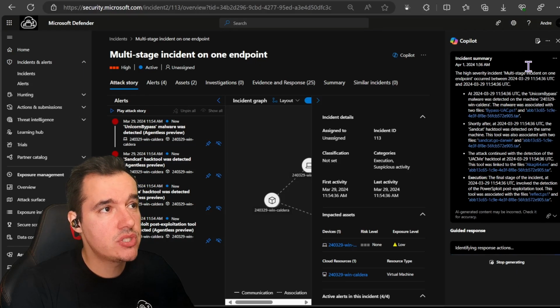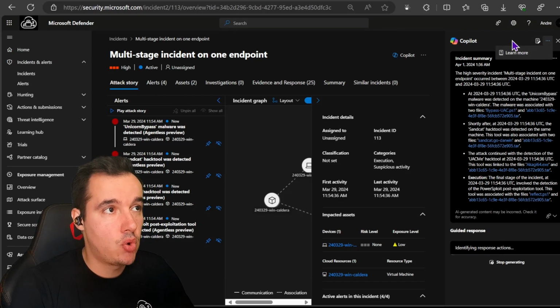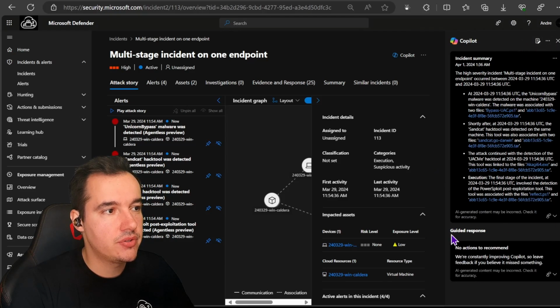And while it's doing so, what I want to show you is the embedded experience options here. So at the top, we have the generate incident report button, which when I click on it, is going to generate yet another incident report, a little more thorough than the summary. And under the settings, I can have a look at the learn more section. I can close the embedded experience, so it'll close the flyout here, or there we go, there are no actions recommended, right? So that's a quick note there. Or lastly, what I can do is also do this here.